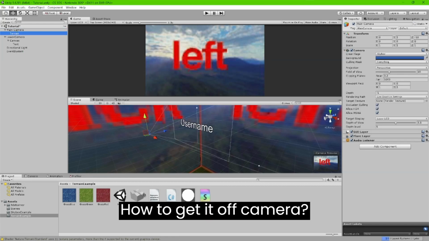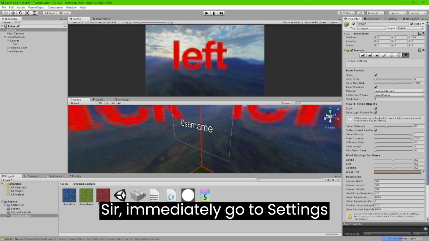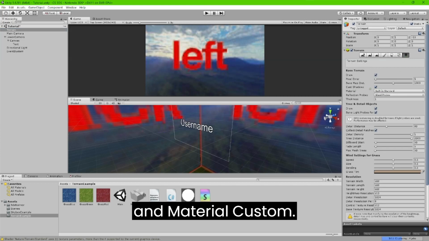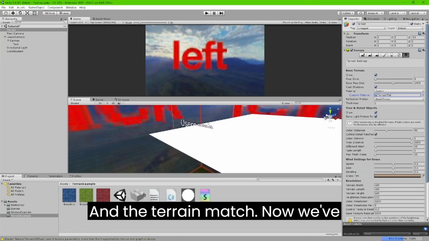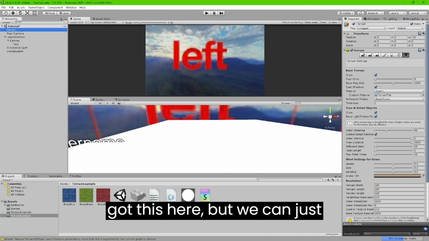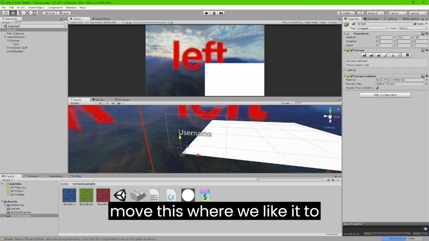Also get it out of camera. So immediately go to settings, material, custom, and the terrain mat. Now we've got this here, but we can just move this where we like it to be.